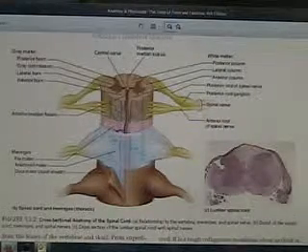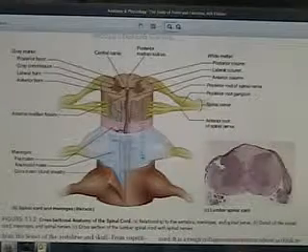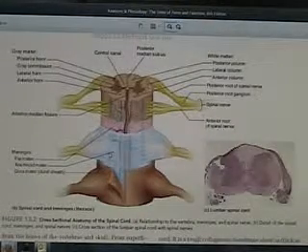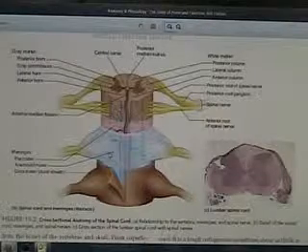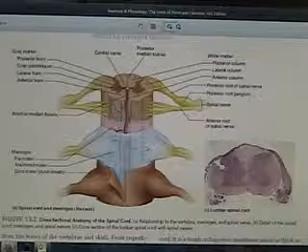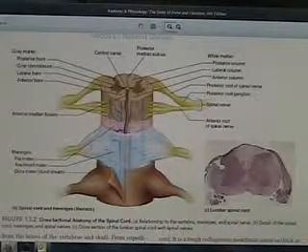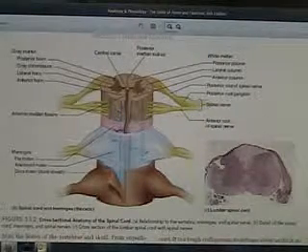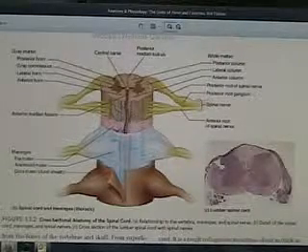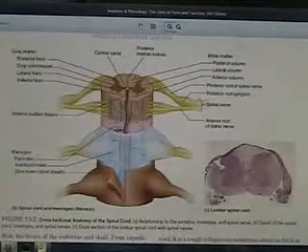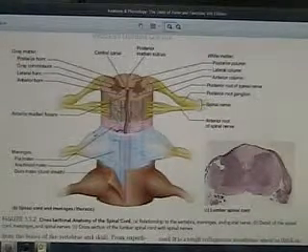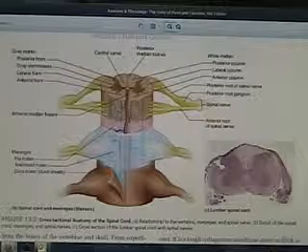But we have these 3 layers. You have the tough outer, the arachnoid, and they call it the arachnoid. You may remember arachnid means spider, oid means spider-like, because it's a spider-like web. I like the way they drew it here. It's very webby looking middle layer. And you have, of course, the most intimate layer, the closest layer to your spinal cord, which is the pia. Okay? So that's a nice question there.